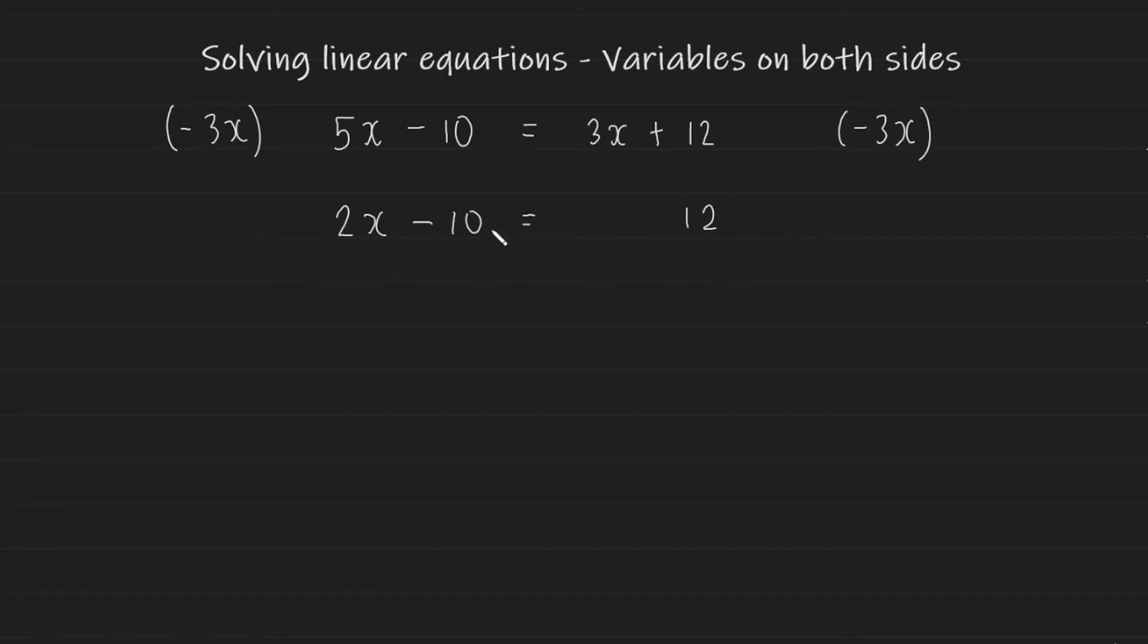If you look at it now, it becomes a two-step equation. You've reduced a more complicated version of solving a linear equation into a simpler version. By taking away the smaller variable, you've positioned yourself to be dealing with a positive variable when solving it, which is very helpful. This will always work—as long as you get rid of the smaller variable, you always position yourself perfectly to execute the question in an easier way.